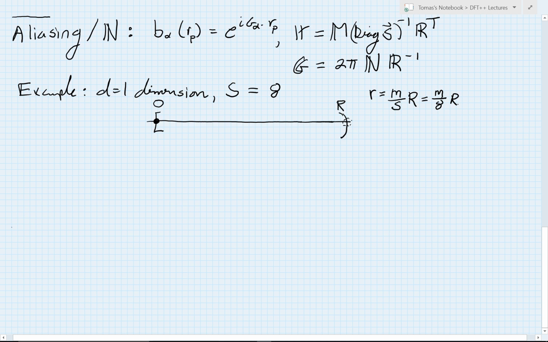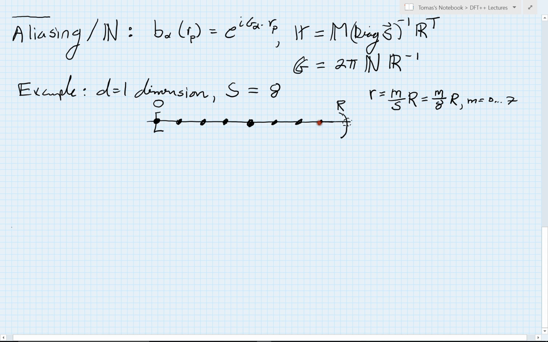So let's see what points we have then. You can see I will have, when m equals 0, remember, m equals 0 up to s minus 1. So it goes from 0 to 7. So my first point will be at 0R, will be the point that I've drawn for you here. The next point will be at 1/8 R, 2/8 R, and so forth until I reach 7/8 R, and that's where I quit. So this will be divided into equal eighths. As a diagram, it's easier simply to divide my line first in half, and then in quarters, and then in eighths.